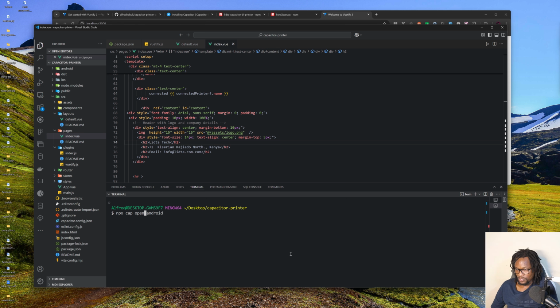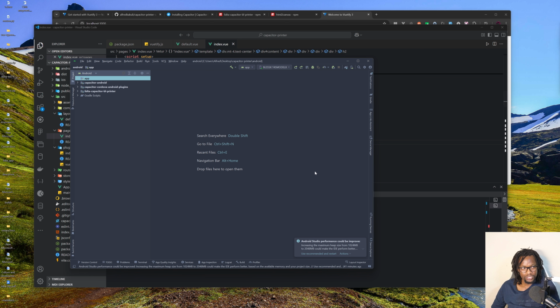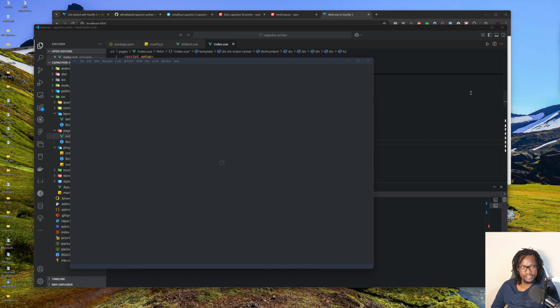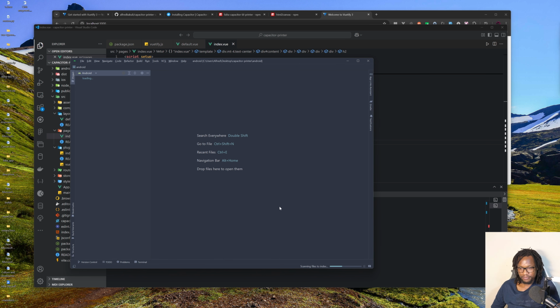So I'm just going to run the open command, and that command should open the project inside the Android Studio, and fix the issues. But I think this one was already open, so I'm just going to close that and open it again. It should check if the project has some issues, and then if it does, it's going to try and fix them.